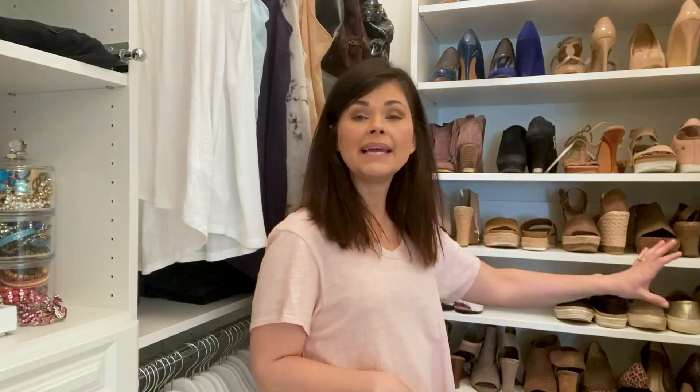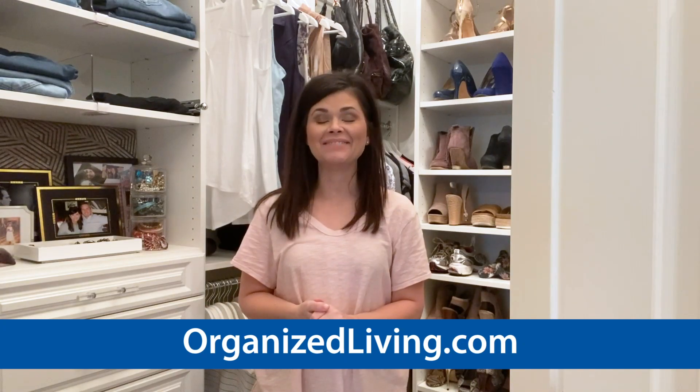That's the thing I try and tell my clients — you can have 200 pairs of shoes, but chances are you probably only wear about 40 of those in a year. You're not going to wear as many of them as you think you do. But again, just placing them where they're most accessible to me, where I can get to them and use them, is going to be a really good setup for making things not just easy to find, but also easy to place back. When you run in at the end of the day and you're tired and you don't want to hang up that shirt or put those shoes away, making it accessible and easy is going to be key to keeping it set up. For more tips on how to get organized, visit organizedliving.com.